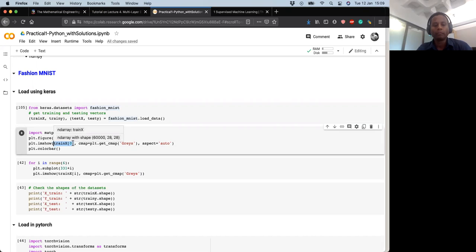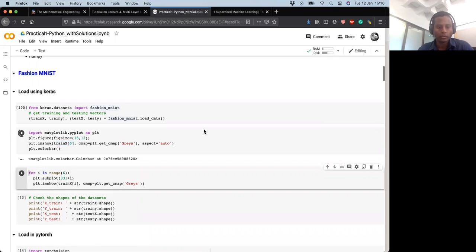In Python, index starts from 0. The data is grayscale, it has no color component, so we can specify that it's grayscale, and the output will be a gray image. Let's have a look.